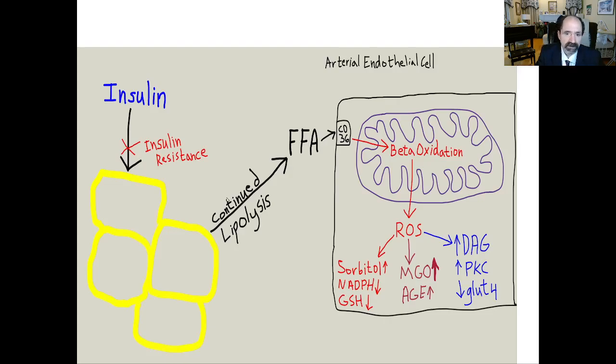Okay, here's a slide just showing what's happening with the fat. Normally, insulin tells the fat after a meal to shut down lipolysis. Lipolysis: lipo is fat, lysis is to break something down. So lipolysis is shut down under normal conditions, but when you have insulin resistance, the fat cell just keeps on releasing fatty acids into the blood. And so you get this vicious cycle going. The patient's not going to reverse the process until they stop eating so much dietary fat. And then we talked about the fatty acid going into the beta oxidation process in the mitochondrial matrix, etc. And those are all the complications.